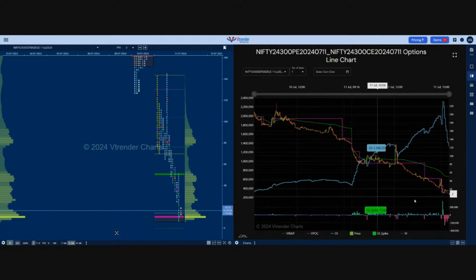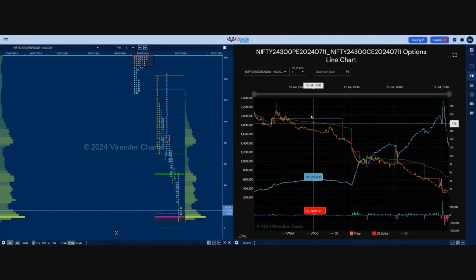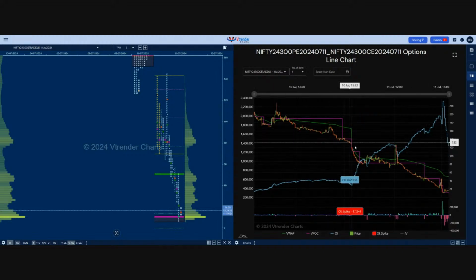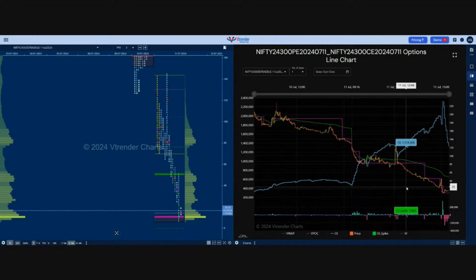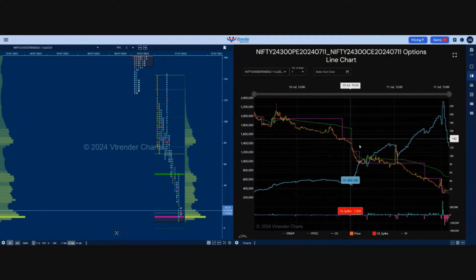So that is how you can make use of these setups, along with the data we get through the market profile charts. So this is what happened, with the POC shifting lower in one direction, and we remained below VWAP almost all day. We did make one swipe at 12 o'clock, but that was just a swipe. So overall, we stay below VWAP. That is telling us that the sellers are in control. So this was a short gamma trade in the 24300 call and put today all day, because we remained below VWAP and the POC kept shifting lower.